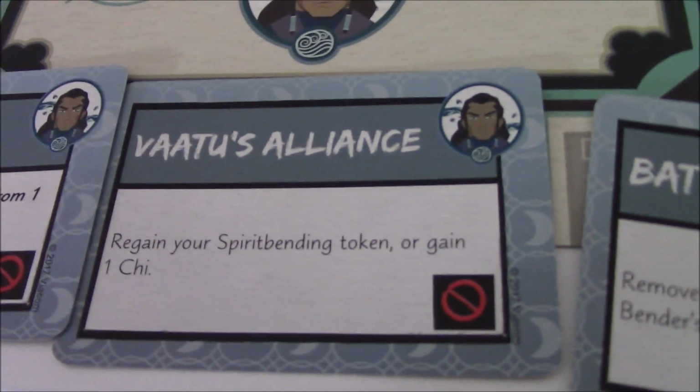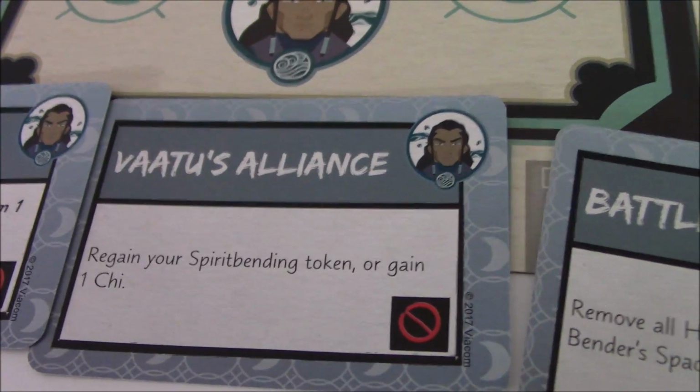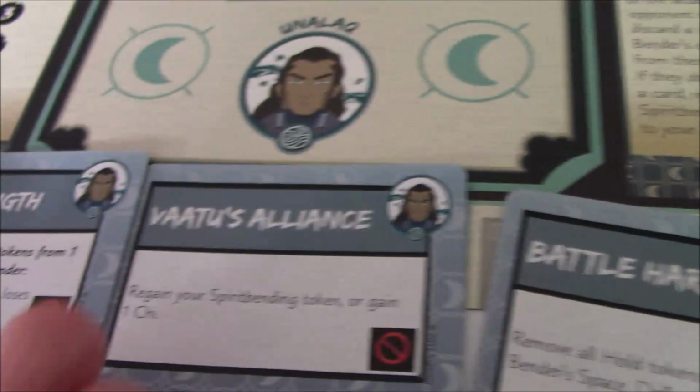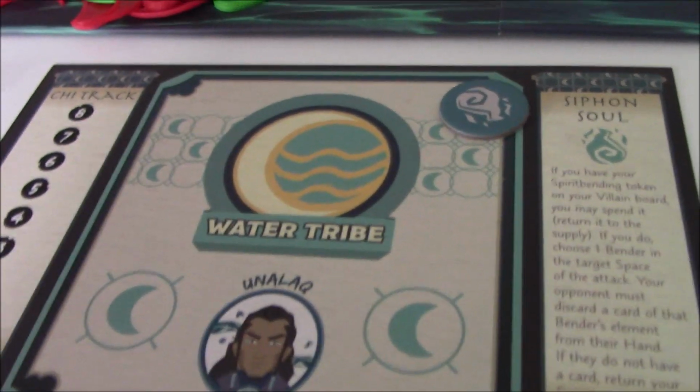Otherwise, the only other way to get it back is this trick card for Unalaq, which is regain your Spirit Bending token or gain 1 chi. So that's how you do the double discard, which is one of the cool plays that Unalaq can do.